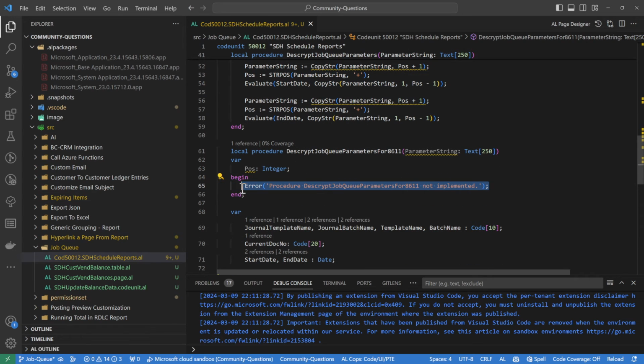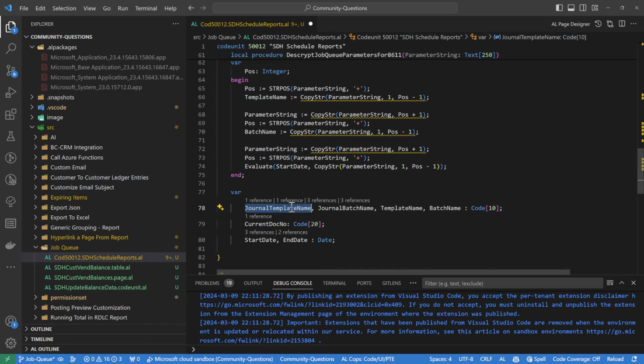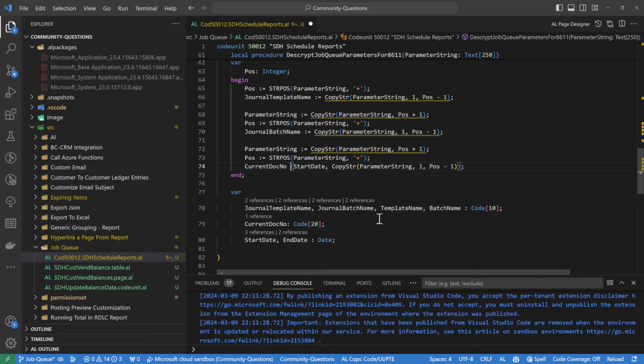So I'll just copy paste it here, and I'll just change the variable references. The first one becomes the template name, the second one becomes the batch name, and the third one obviously becomes my document number. I should not be evaluating it, so I'll just change it here like this.